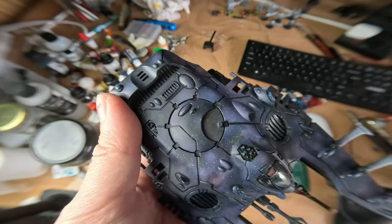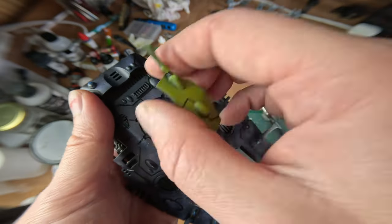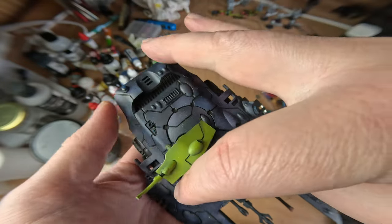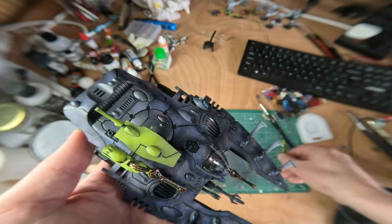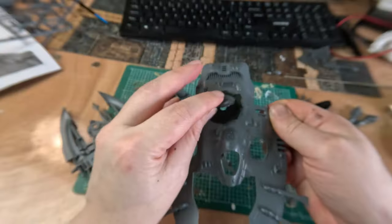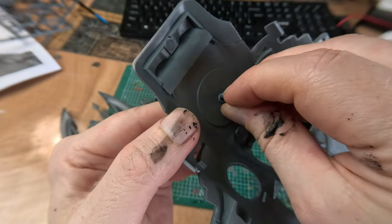The top part of the turret sits on a peg on the top of the bottom part of the turret. This too can freely rotate if you do not glue it. If you do not care about articulation, you could just glue all these parts in a fixed position. I have chosen to allow maximum articulation in my turret, so I will glue the bottom part of the turret only to the underside pin and leave the top turret unglued from the bottom part of the turret. By doing it this way, I will need to put some more paint down under the bottom part of the turret before gluing it to its pin. Which brings me to the next decision.